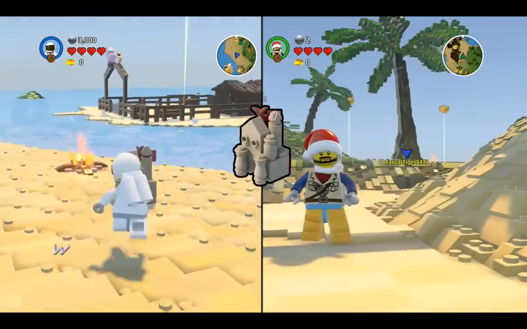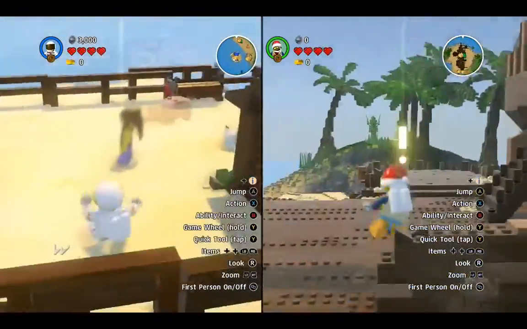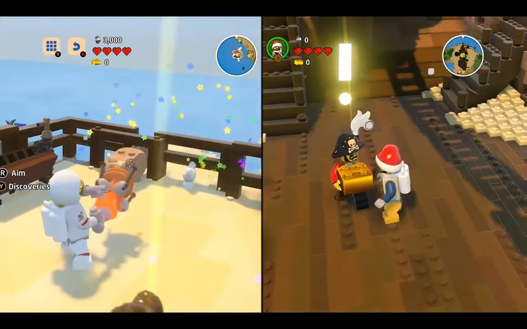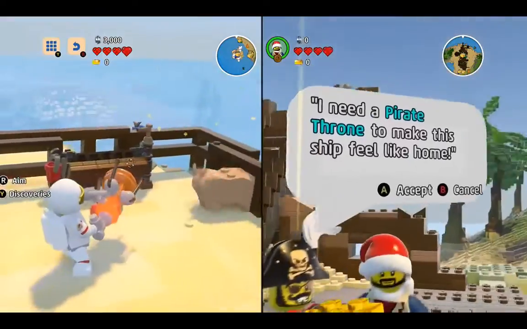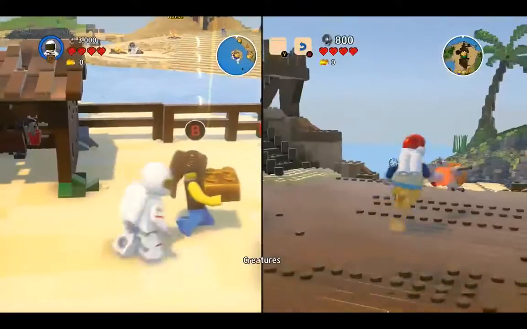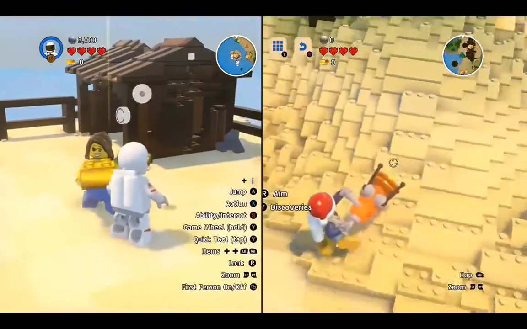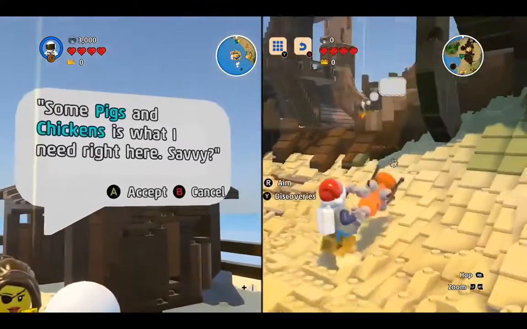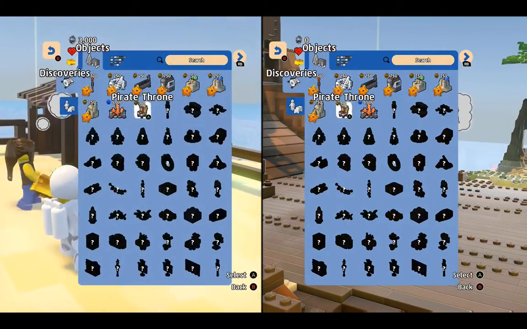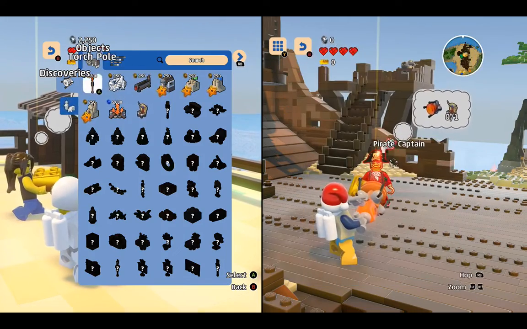Sure. Next. Okay, I'm going. Okay. Let's go. Hello. Hello. What? Okay. So the first one. Here we go. Oh, and here I already discovered the throne. So yeah. Okay. I don't need the throne. And I don't have enough to buy it. I'll buy it for you. Thank you.